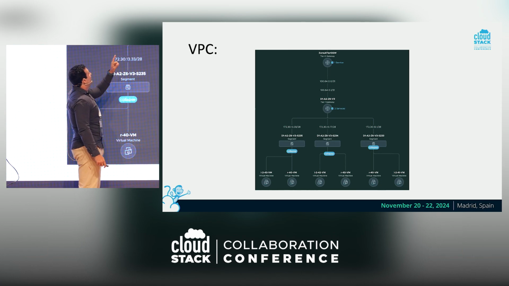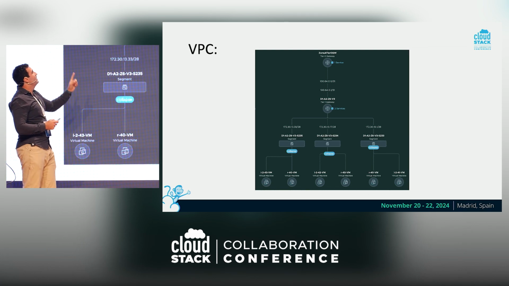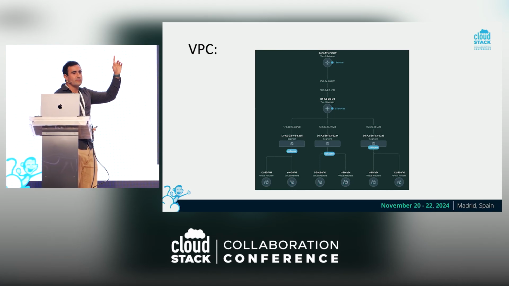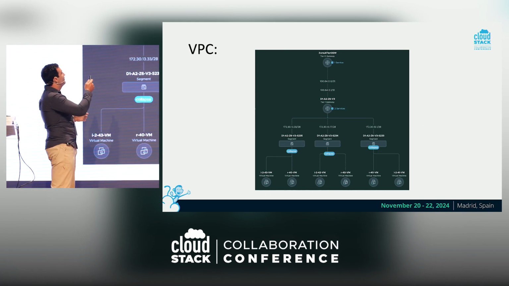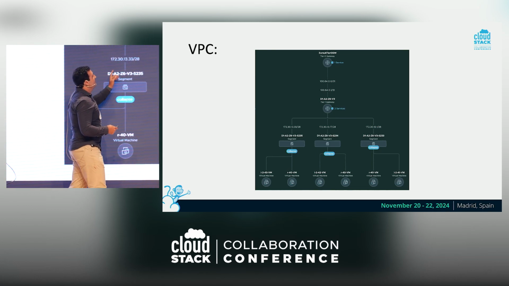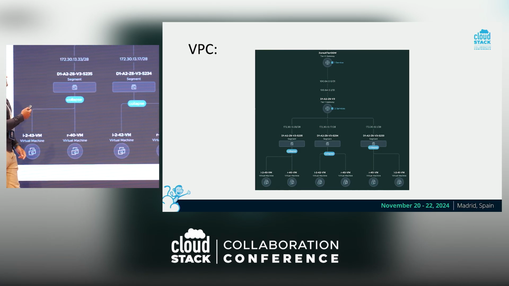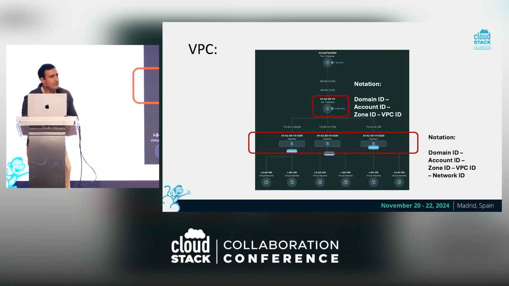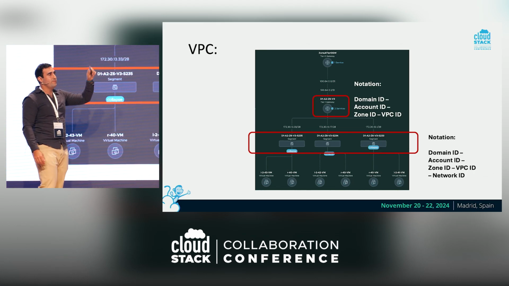So you'll see there at the top, it says Zone A Tier 0 gateway. That was a pre-created tier 0 gateway, which then connects to the internet. So that is what the administrator needs to preset and pass to CloudStack. Then this is the VPC tier 1 gateway. You'll notice it has a strange notation. It says D1, A2, Z1, V1, okay, so it says domain ID, account ID, zone ID, VPC ID.